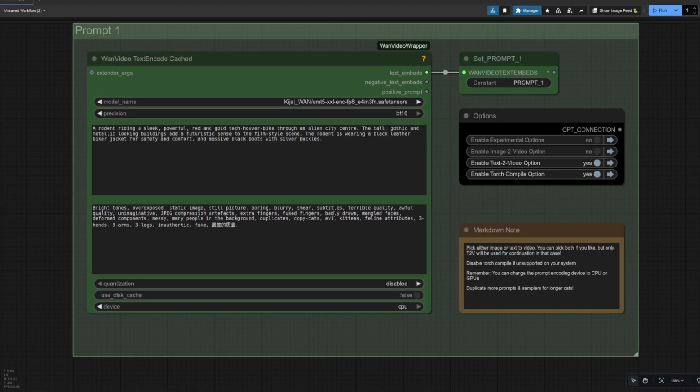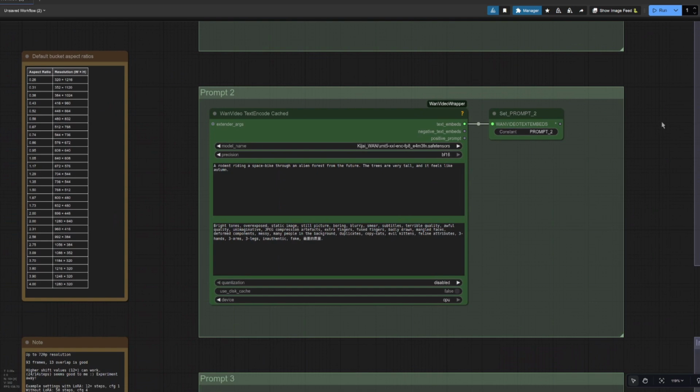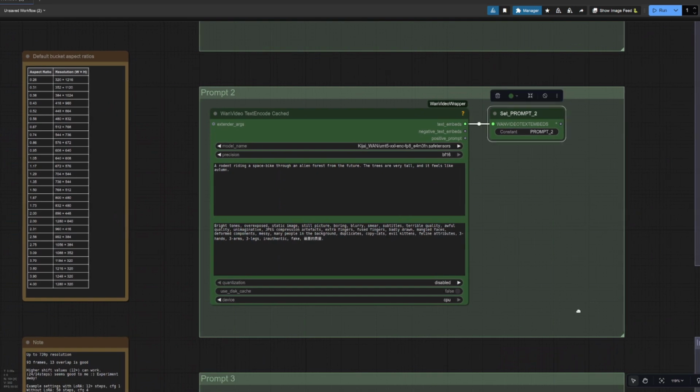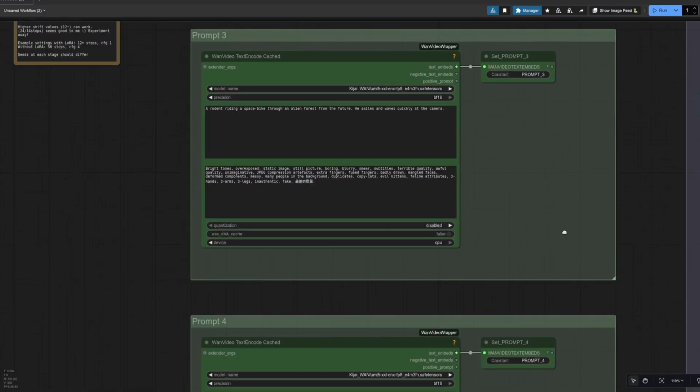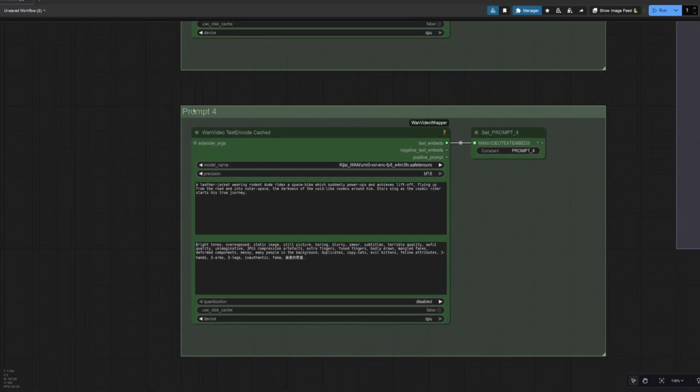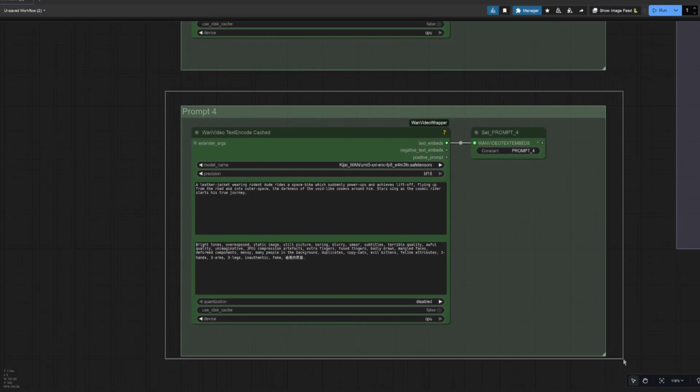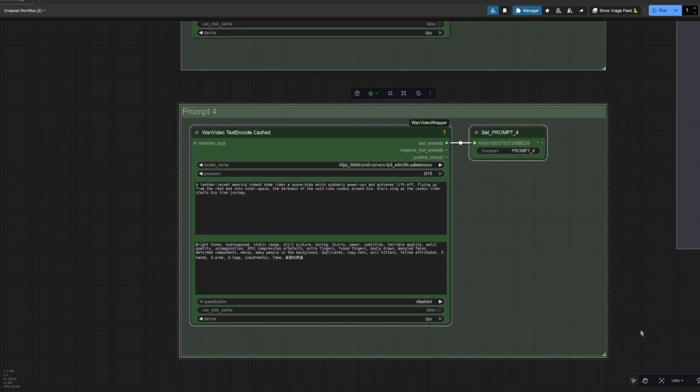Prompting is the next group, and there's going to be a few of these. So this is actually prompt number one. If we scroll down a bit, we've got prompt number two, which is the same, of course. It's changing the constant there to be prompt number two. It's also a prompt number three, prompt number four. And of course, you can just copy and paste. So highlight that, copy and paste if you want to make prompt five and prompt six and prompt seven.